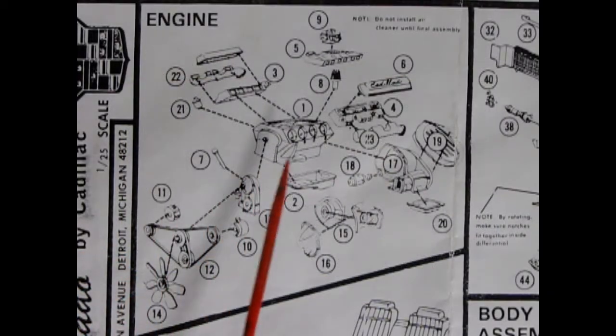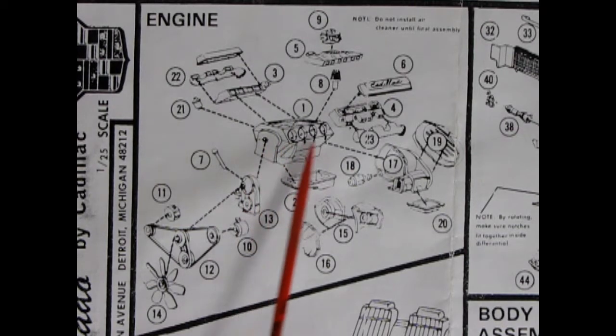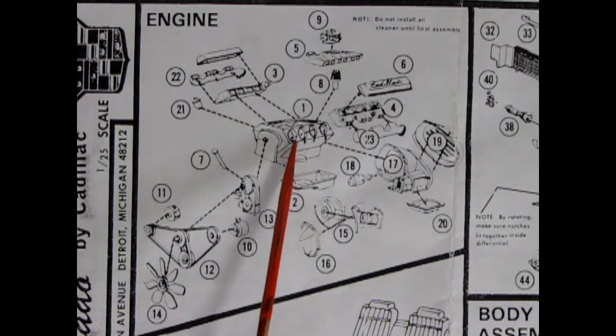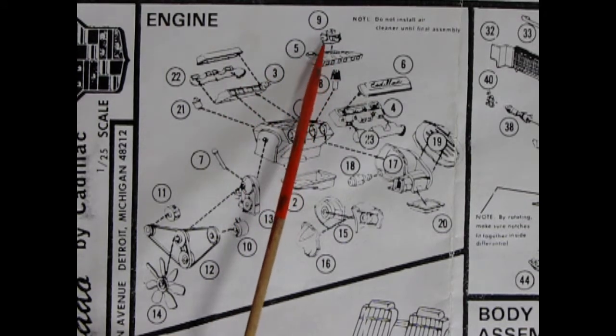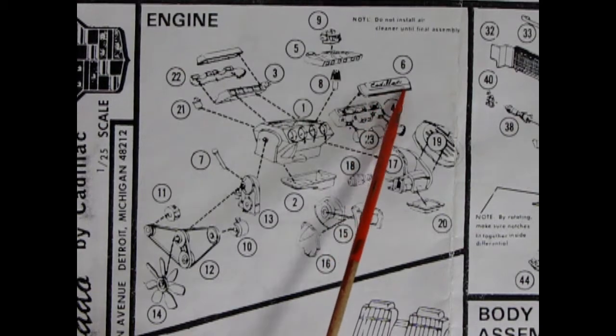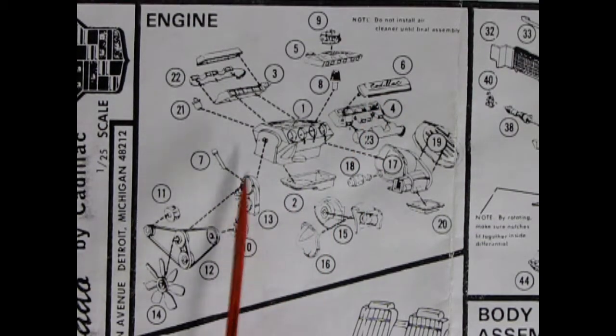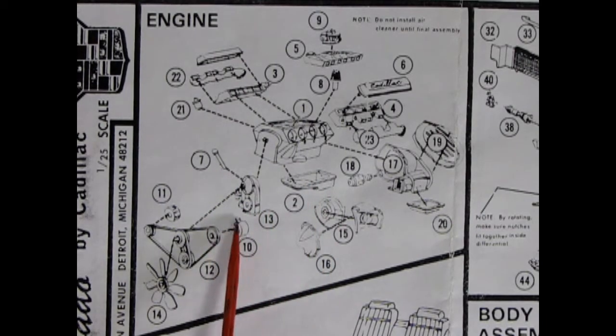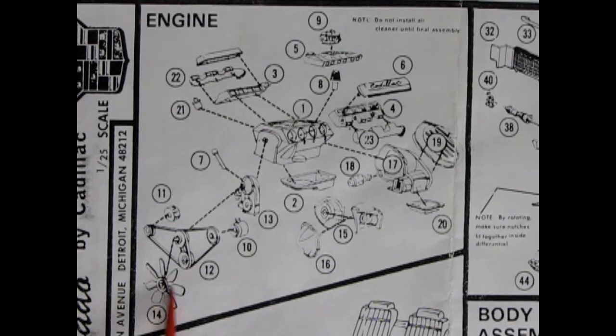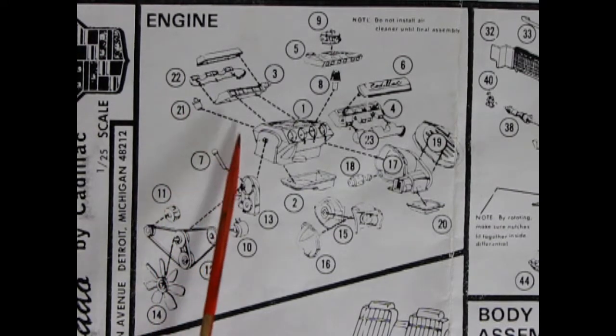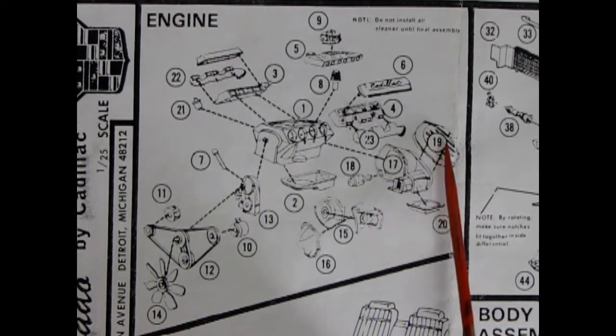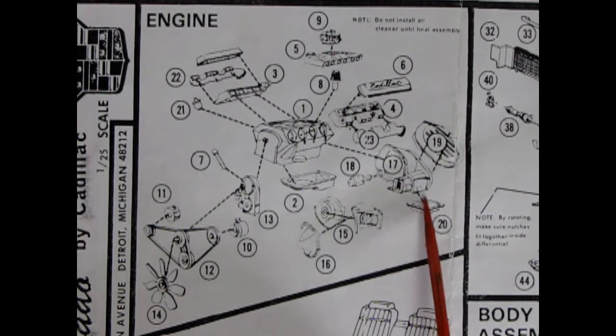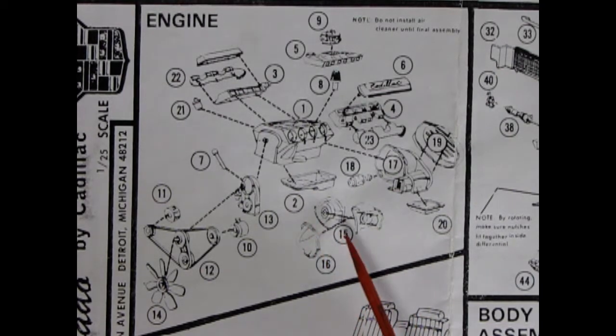And here we have our massive Cadillac engine going together. As you can see the engine block is molded solid much like the old Revell kits. All the nice detail in here gets covered over by the cylinder heads, the valve covers, the intake manifold. And then on top of that you have your four barrel carburetor, your nice Cadillac scripted valve covers, the front engine cover, the oil filler, the oil pan, power steering pump, the pulleys, the alternator, and the fan. There's the coil going on there as well. We have our transfer case here, our starter motor, a nice chrome panel for the back of our transfer case as well as a pan underneath. And then these three pieces are the front of the transfer case where our universal joints and whatnot are going to be going through.